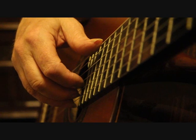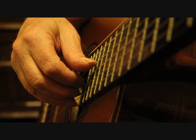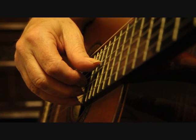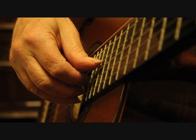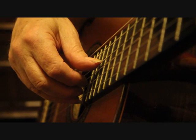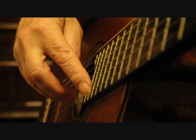Now then, from bar 17 we do have a sequence of artificial harmonics. Now for those of you who are not familiar with how to do this technique, what we need to do, we need to find the melody note an octave higher with the right hand from the left hand.